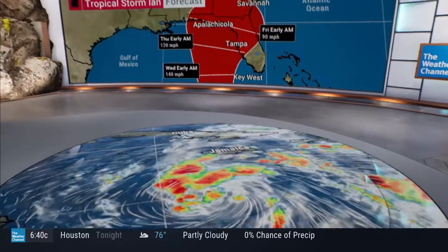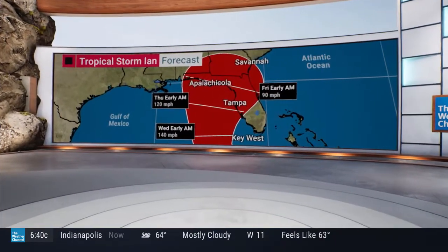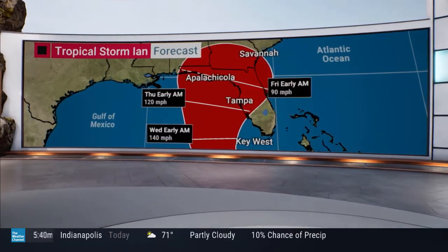As well. Yeah, and as you can tell, time is running out to get your emergency kit ready if you don't already have one ready to go. Every second, every minute matters. We've got some help right here in studio. Peterson with the American Red Cross joining us this morning to show us some of the things that we need in prepping for a storm and just getting that kit together.